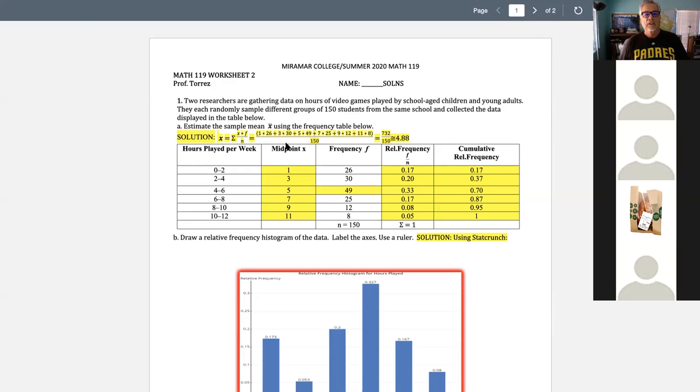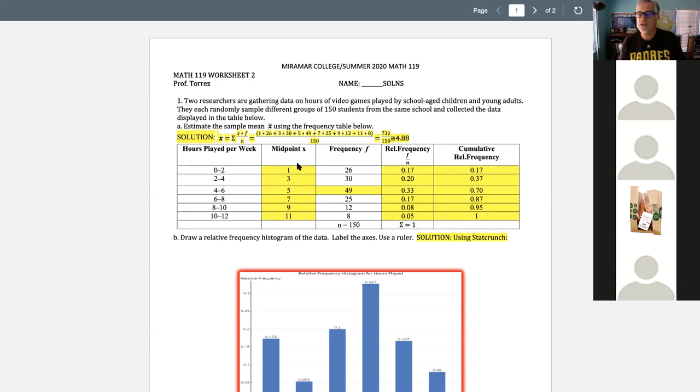So let's go to the frequency column here and notice that 26 of these values fall in the interval between 0 and 2 hours. And we don't know the precise values of those 26 values, do we? All right, that's not been told to us.